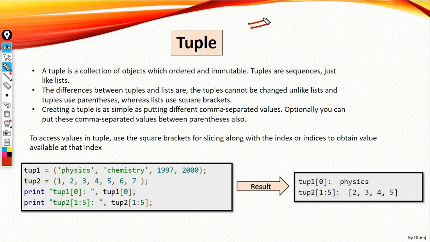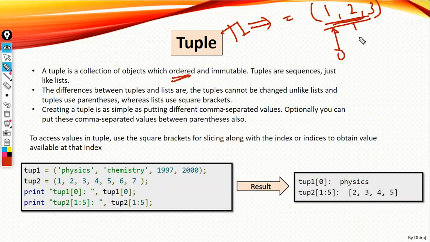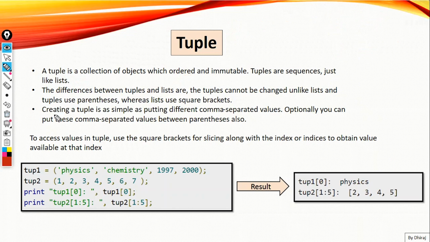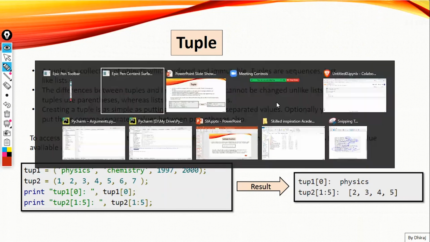If we assign a tuple, just like t1, which is the name of the tuple, is equal to 1, 2, 3, we cannot remove any of the elements from the tuple, right? But we can fetch something from the tuple with the help of an index, because this is ordered. Ordered means we can get an element from the tuple with the help of indexes. So the index will be the same, 0, 1, 2, right? The index will not change. The index method works the same as in lists and strings as well. Creating a tuple is as simple as putting different values separated by commas.